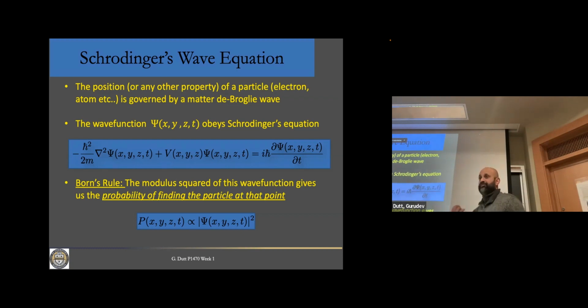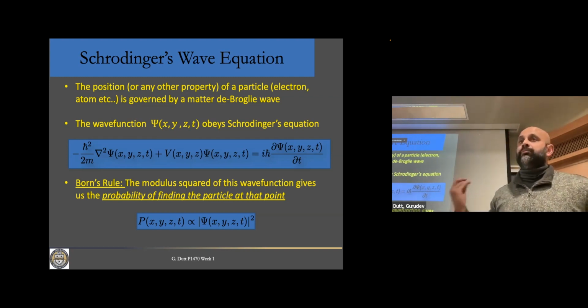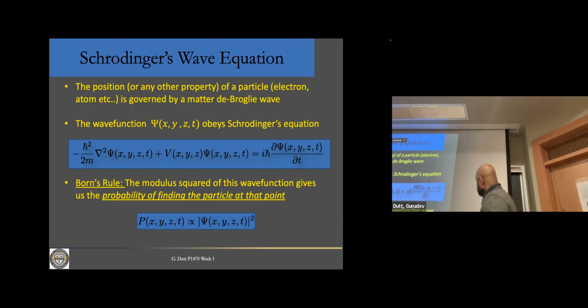But we still had a problem of interpreting this wave function, psi. This symbol, by the way, is capital psi. You'll see it again later on. It wasn't until Max Born said, what I think is really happening is that the modulus squared of this wave function, just some mathematical operation, is proportional to the probability of finding the particle at that point.